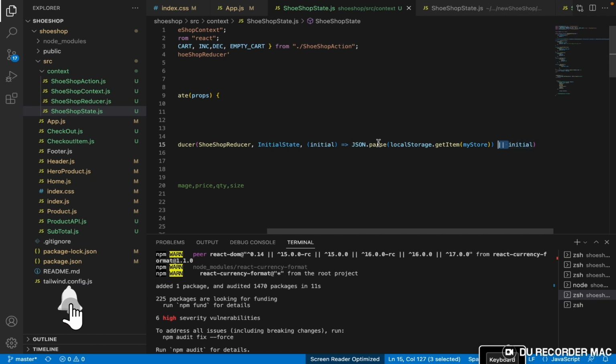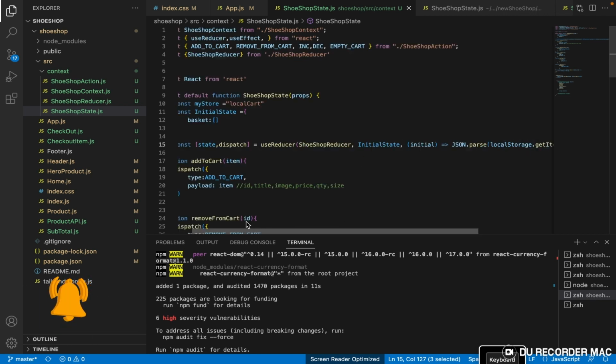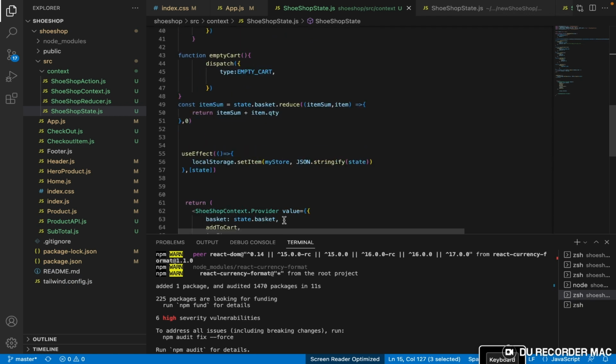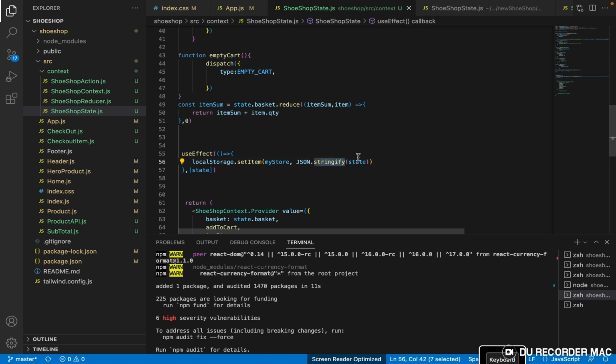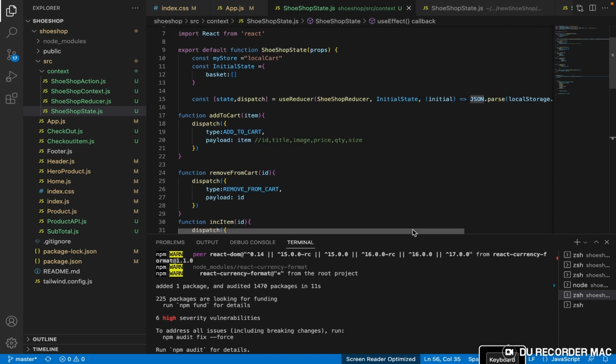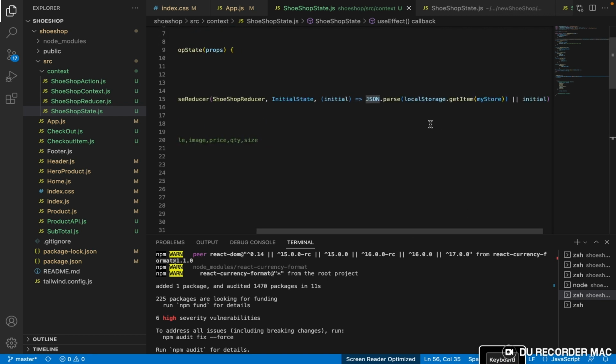Now why do I put this? This simply means that when we stored the items, we turned them to JSON, we turned them to a string. JSON.stringify is to convert it to a string. So when we are reading it right now, it is a string, and our program cannot make use of it.